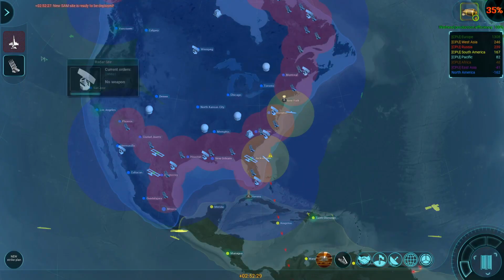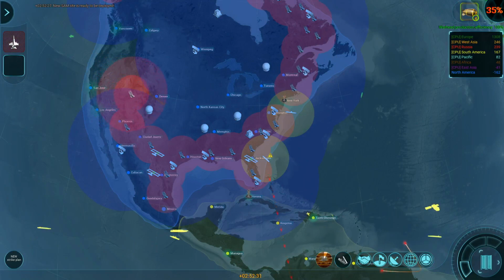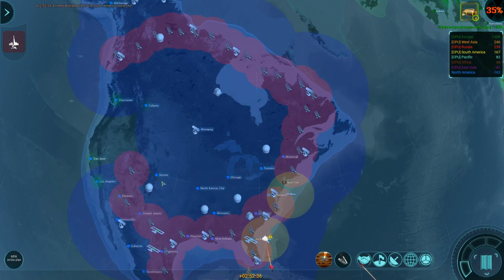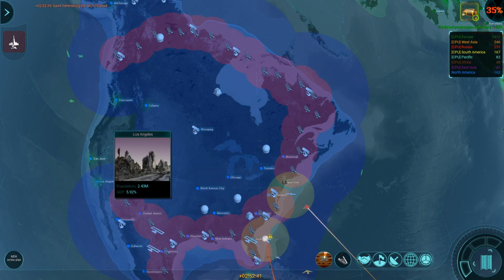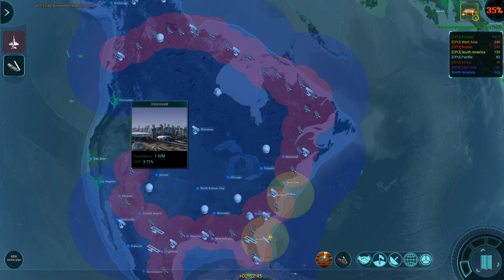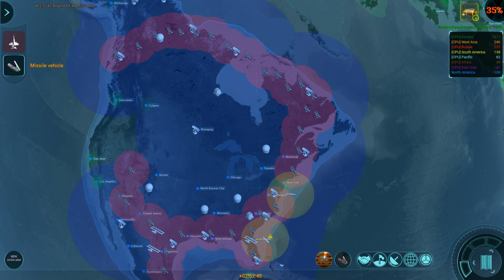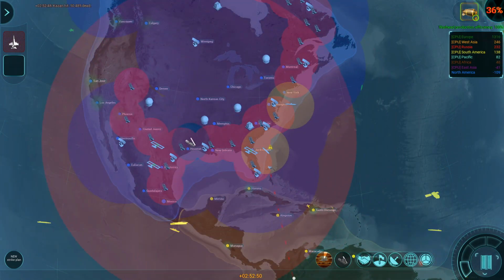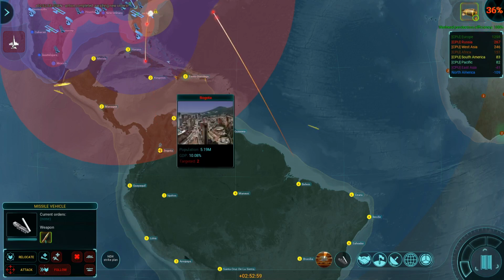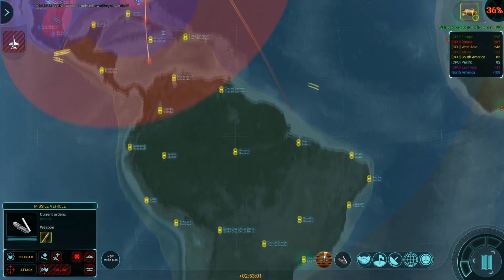So it doesn't look like the South Americans have a ton of air defenses. That doesn't seem to be something they've focused on. I'm trying to close the gap with my SAMs here to protect my cities further in. Denver hasn't been nuked yet. Los Angeles has, but it still has a population of 2 million. San Jose has been, I think, nuked. Not sure. Vancouver was nuked. Meanwhile, I've got MRBM missile vehicles now. Bogota's now only worth 5 points by the looks of it.